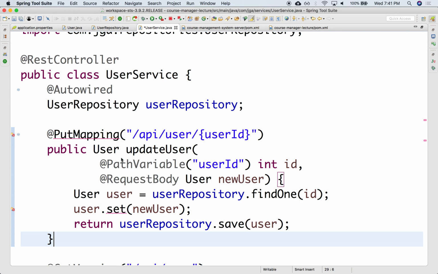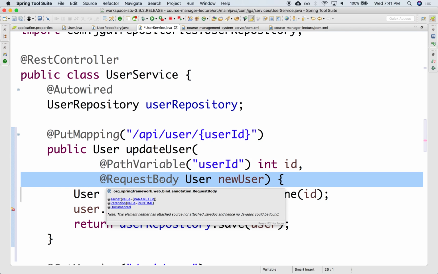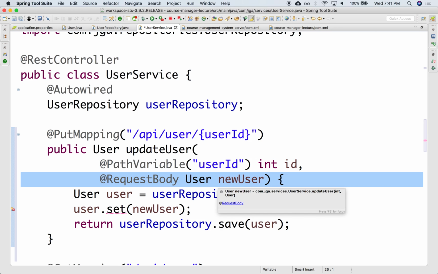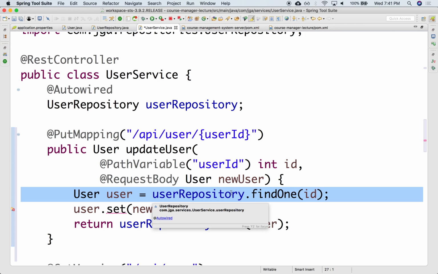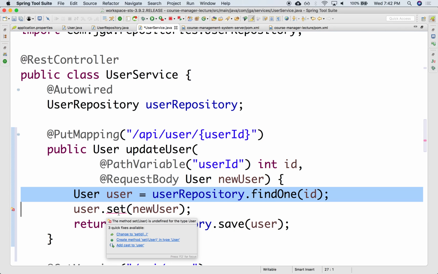So let's import that, and we're going to take two things from the request. One of them is the ID of the object that we want to modify, and the other is a parsed version of the object that we want to modify it to. So maybe some fields might change, some fields might not change. Here the strategy is to first retrieve the object from the database, and then internally set one field or another field.